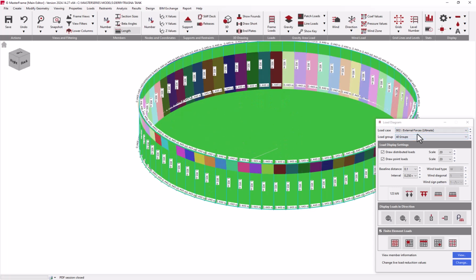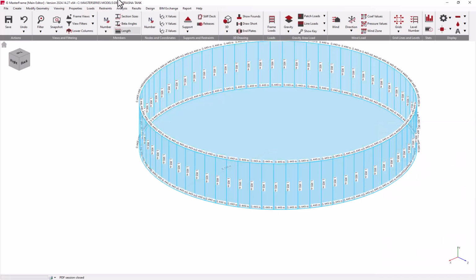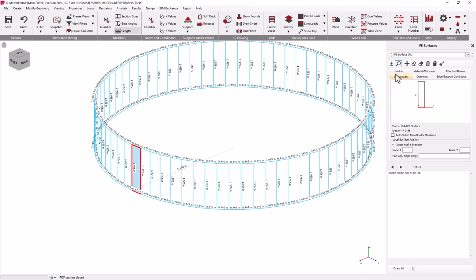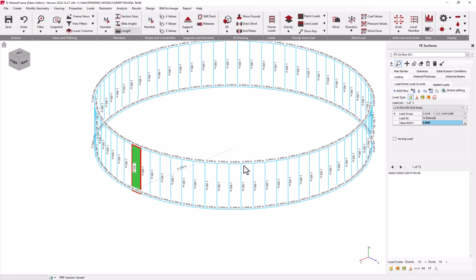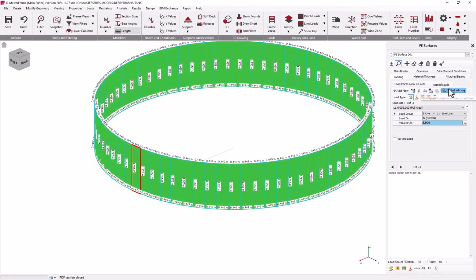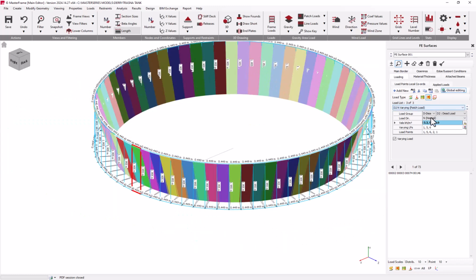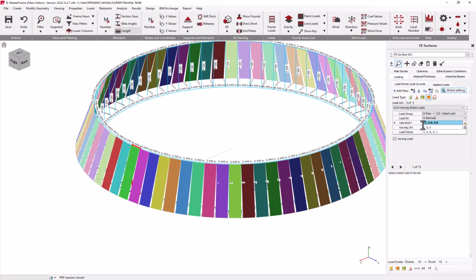Whoops, I think they're back to front there. So if I want to change that, modify, edit, go to loading, and then I can edit these globally. So if I go down D1, I can change that now to minus, and D2, change that to positive. So the global editing function there will be very useful as well.